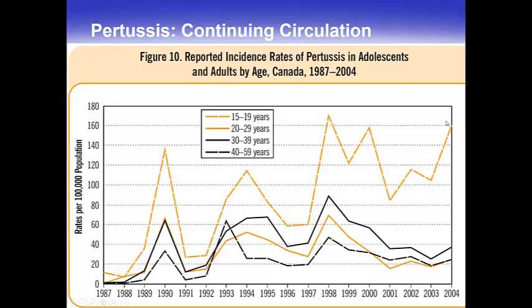That's related to waning immunity from their last booster dose, their last shot at 4 years of age. So again, if you look back to that original vaccine schedule, there's an Adacel recommended for a booster, which contains the acellular pertussis to boost the immunity of these young adults to pertussis.